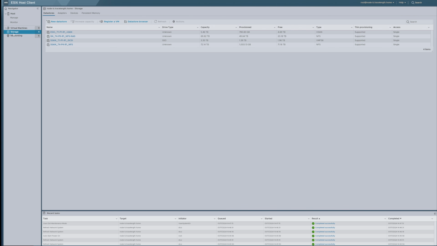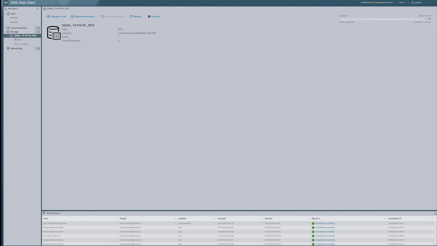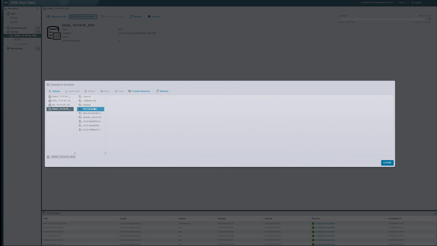In the Storage tab, you get an at-a-glance view of your mounted data stores, their utilization and type, as well as the ability to create new data stores. Across the top, you view and manage your virtual storage adapters, devices, and so on. When drilling down into a configured data store, you view further information about the storage type, location, host connected, virtual machines connected to it, and with the data store browser at the top, browse the storage system, upload and download data, and otherwise manage the data store as desired.